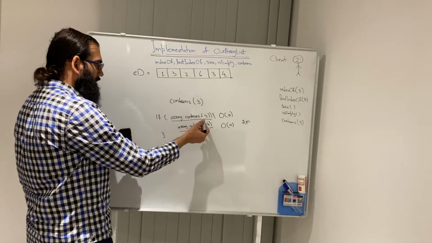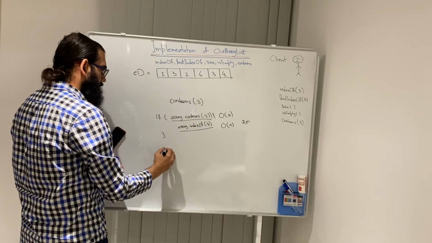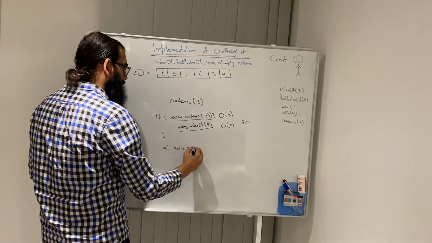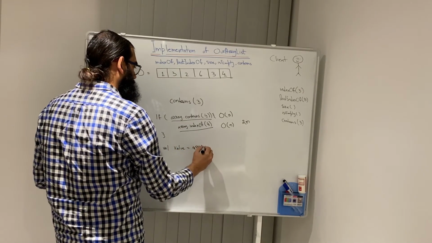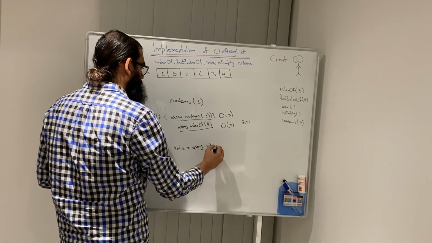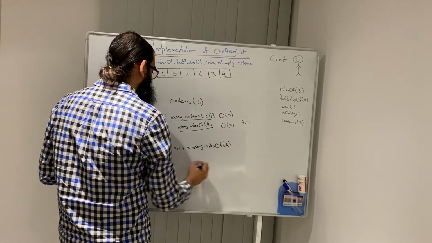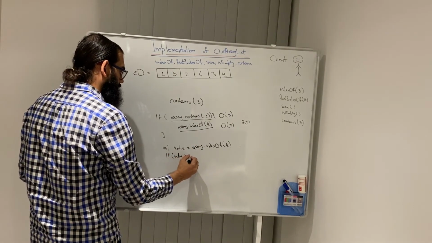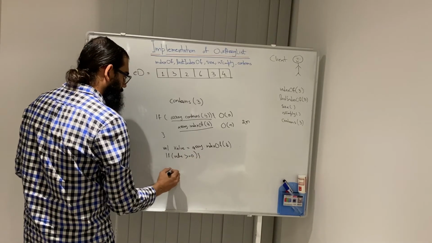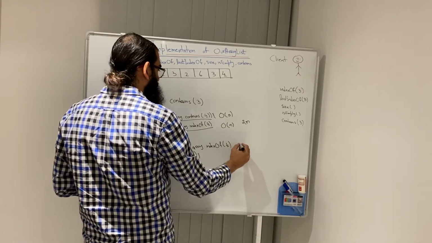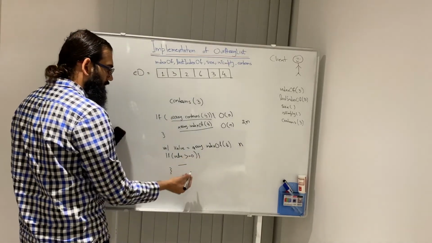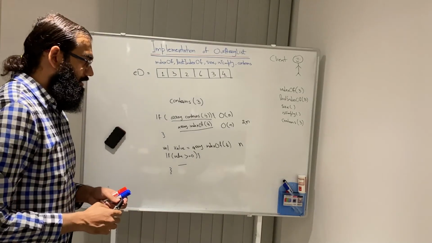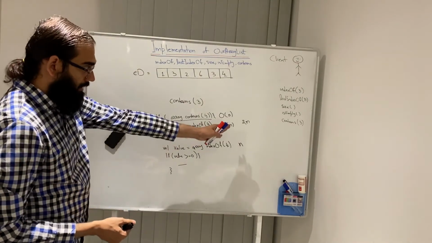And I can easily change this by doing, okay, maybe value equals array dot indexOf 4. If value is greater than or equal to 0, do what you want. So in this case we are only calling it once, so there is only n, and then one constant operation. So here you can save too many cycles of the CPU.